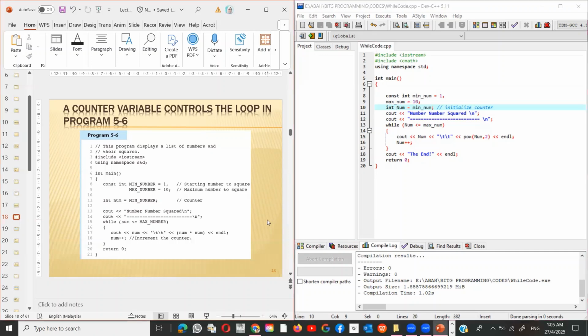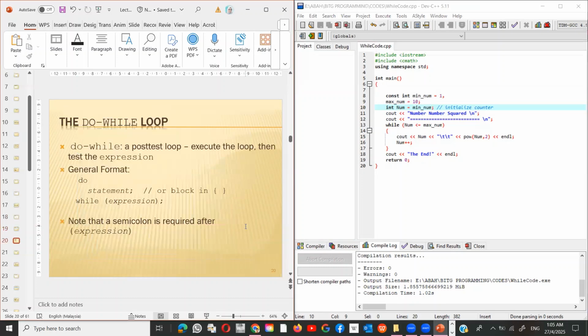Another way is to use for. So that will be the input. And the next one will be a do loop. So while, do while, a post test loop. Okay. The general format is do, and the statement block, and while expression.